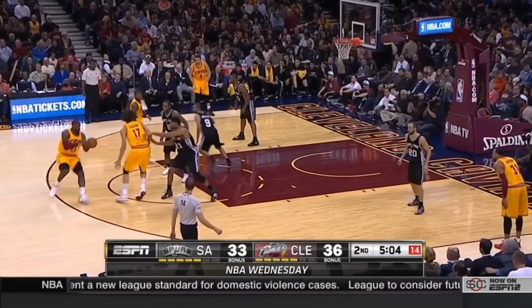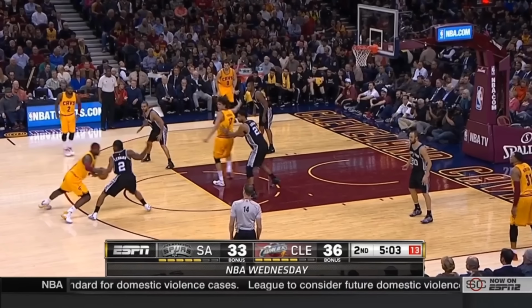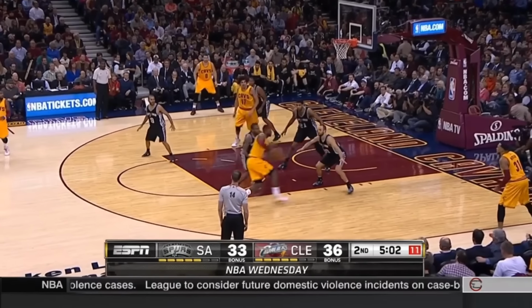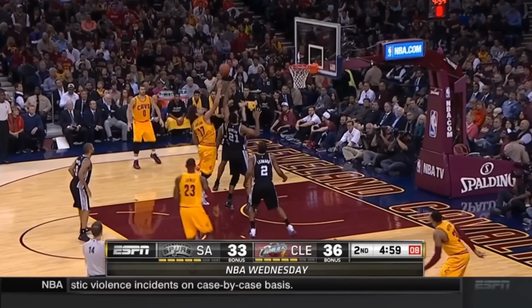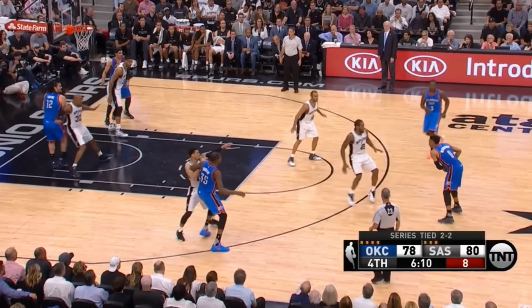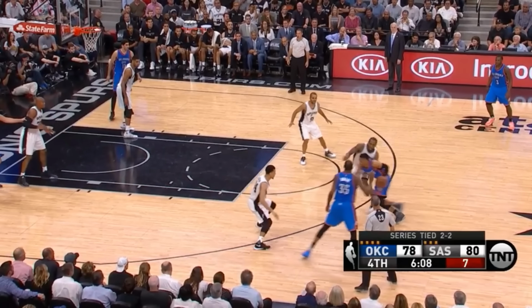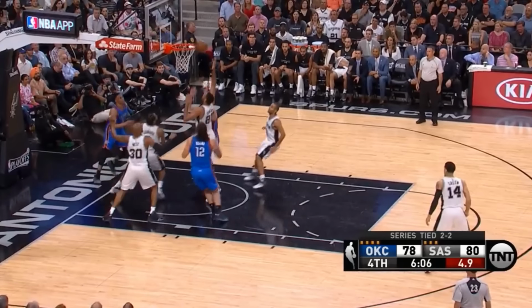He also had incredibly flexible and mobile hips, so even when it looks like he's completely out of a possession, in one motion he's right back to preventing dribble penetration and forcing the offense to go elsewhere. And it's that hip mobility that helped him stick with the game's most explosive slashers. When Russ takes his first step, Kawhi's gonna open up while moving his feet to stay glued to his hip all the way to the basket.